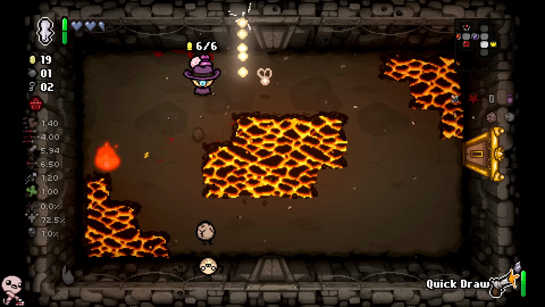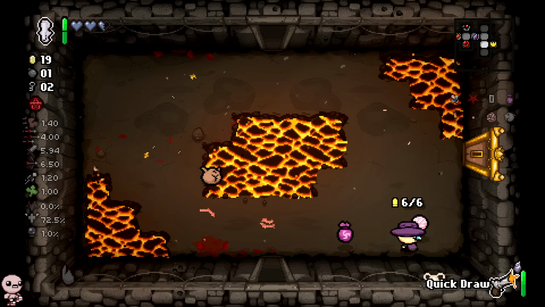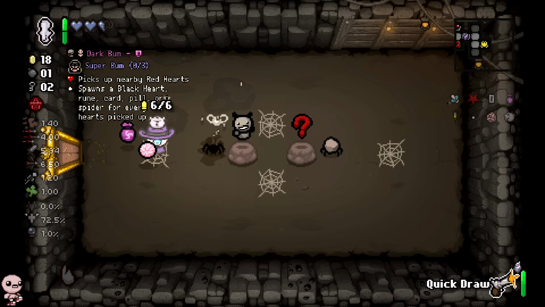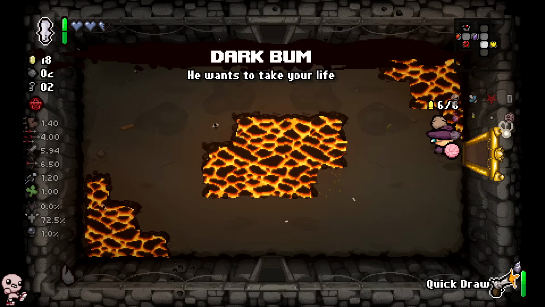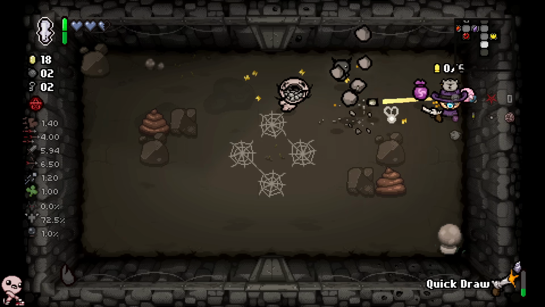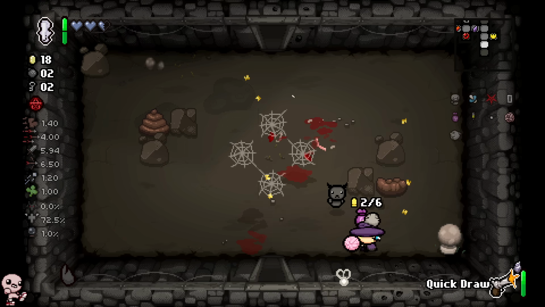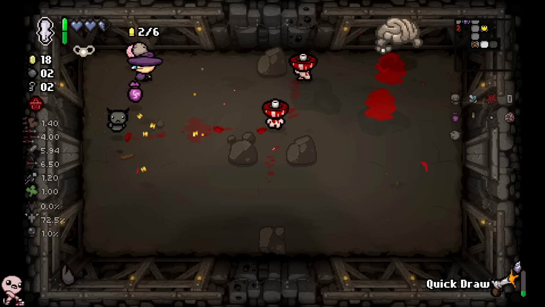Birdcage kind of destroyed that guy. I never realized how visceral Birdcage is, but you do not mess around with that thing. Oh, my savior, thank you. Dark Bum is here. Rainbow Baby would have also been kind of nice, but Dark Bum is just an instantaneous take. Alright, I can start to see how really good quick draw is becoming. It's definitely the number one way you're gonna get DPS out.